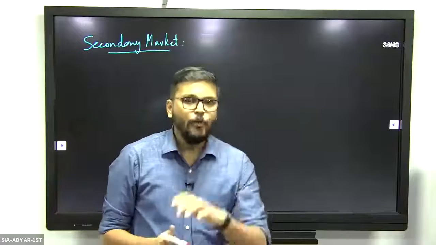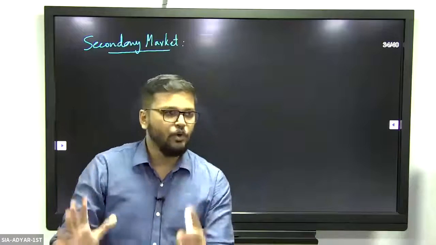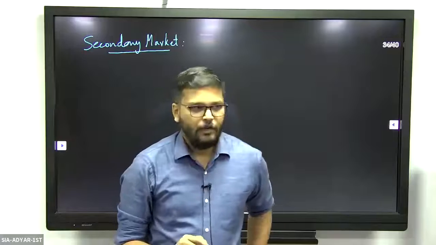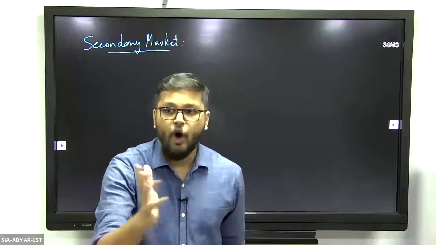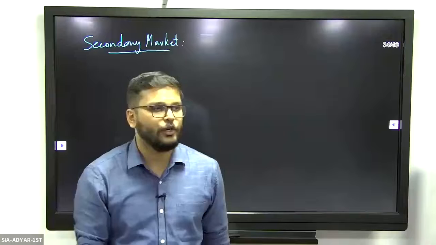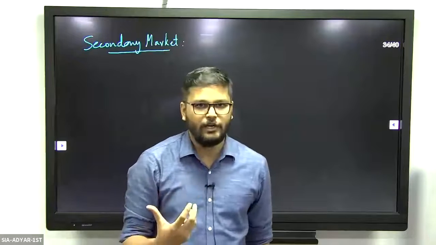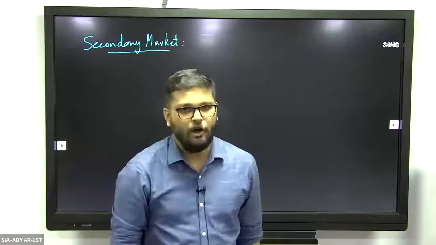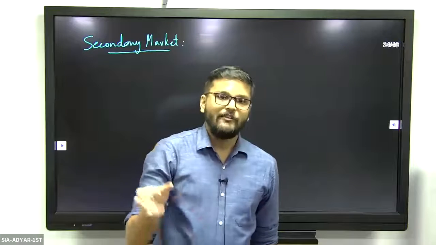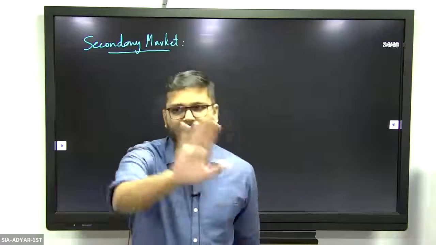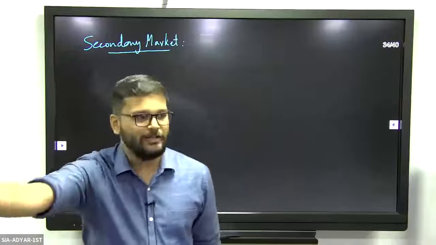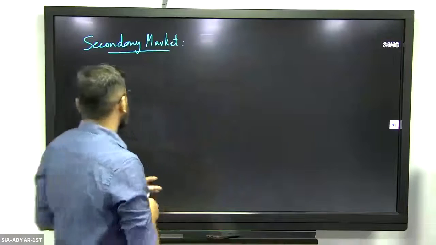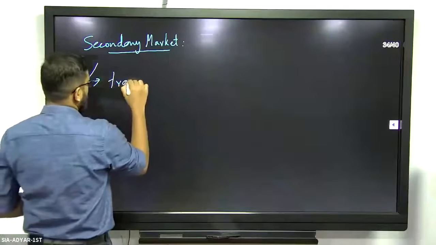Now, if there is no organized secondary market, the primary market itself will fail. Why? Because you are giving money and there is no option for you to go and sell it somewhere. There is no option for you to redeem that money if you are in an urgent scenario. So no one will come to the primary market in the first place, because your money gets locked there forever. So when the primary market is set up, a parallel secondary market is also set up. In case you want to sell, you can go and sell it over there.